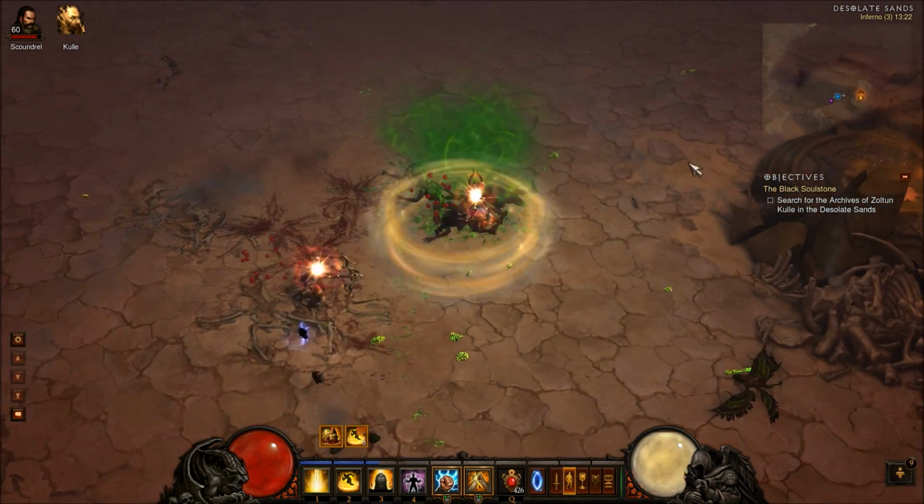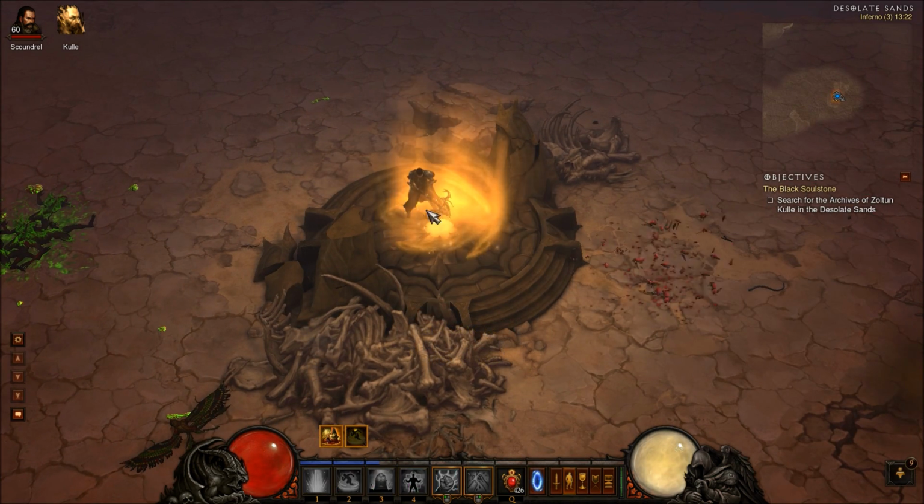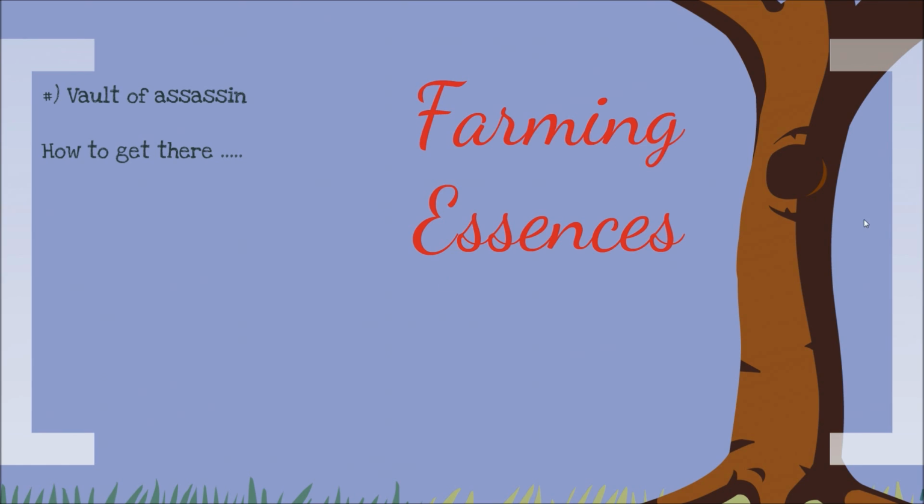When you do find the location of the vault, quite simply go in there and wait for a second, you'll get the checkpoint, so next time you quit the game, you're able to continue from the same point. But getting there is where the fun begins, right? So we move on to Vault.